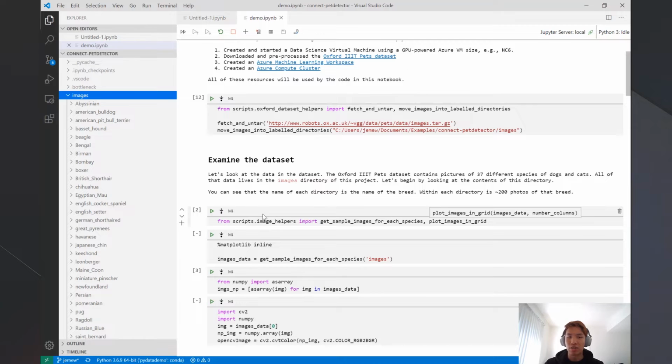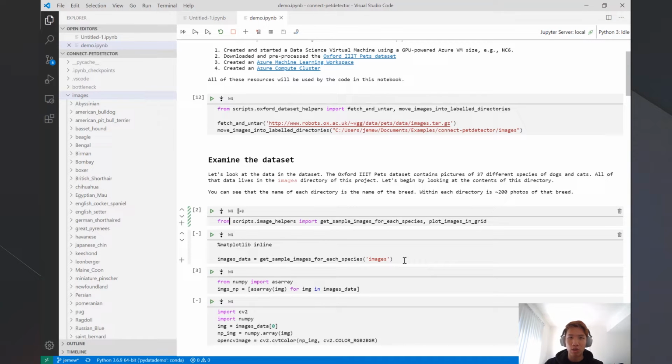To run the cell, I can either click on this run cell icon up here, or I can use a Jupyter hotkey. I can also run the cell using the shortcut Control Enter, and you can see it also runs the cell. We support many Jupyter hotkeys, like running cells, deleting cells, moving cells up and down, etc.